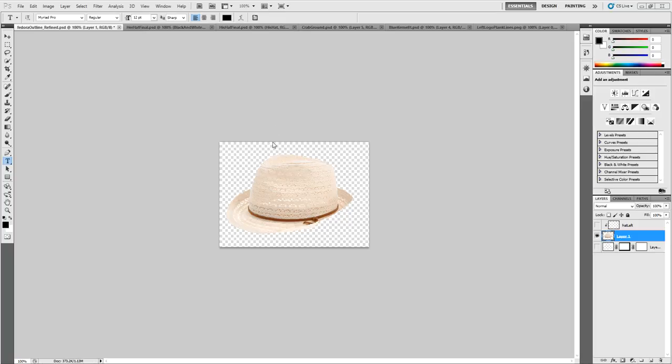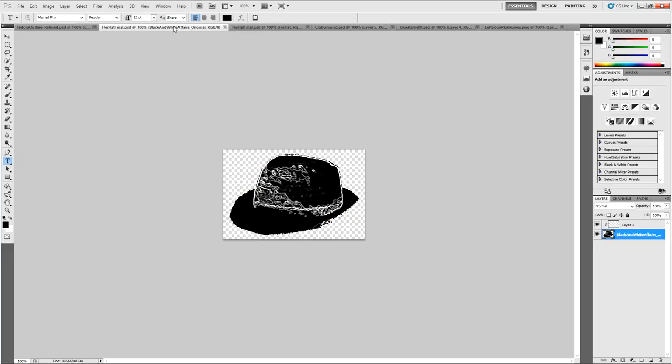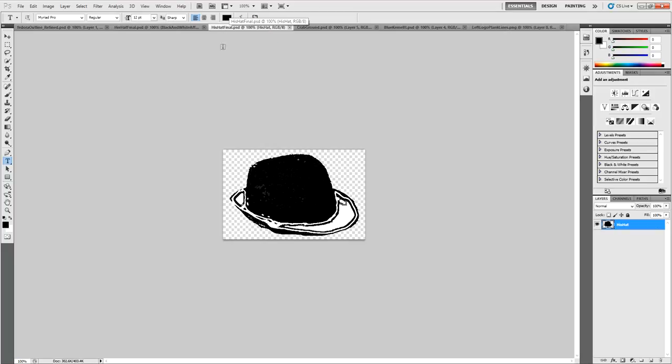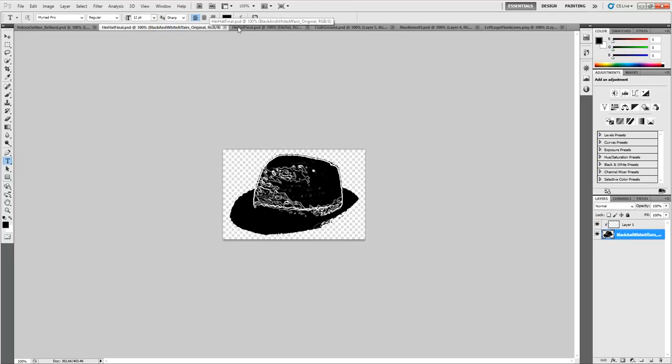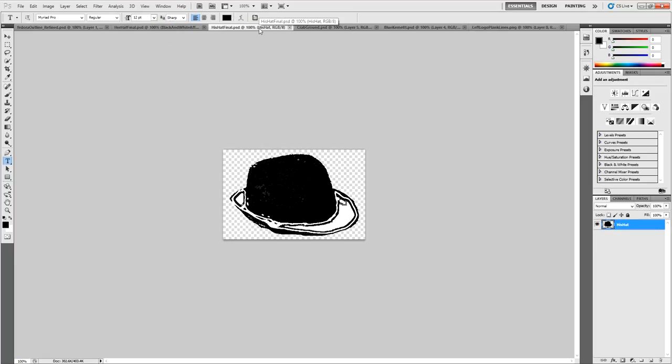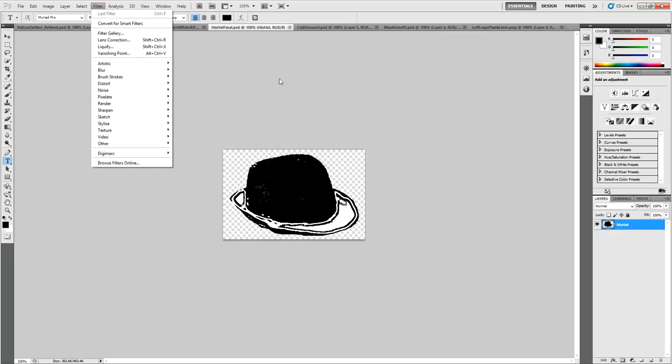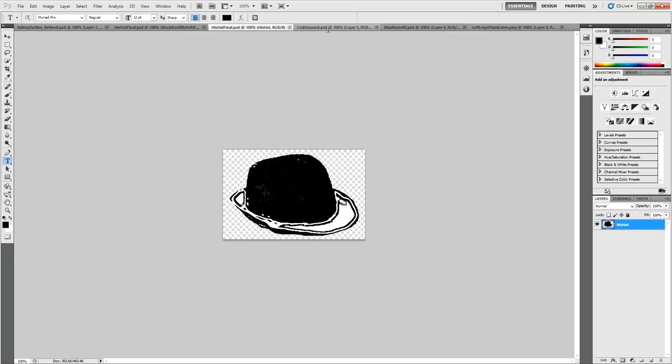The fedora was for a website, Wine Divas and Dons. Here's the fedora in the final version for the female's hat, and here's the one for the male's hat. These two went on a caricature that the website had provided. The whole look was a jazzy, downtown, city nightlife kind of look. So I just used some simple filters and things like that. These were some of my first images.